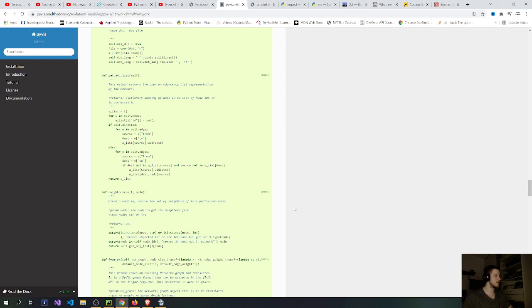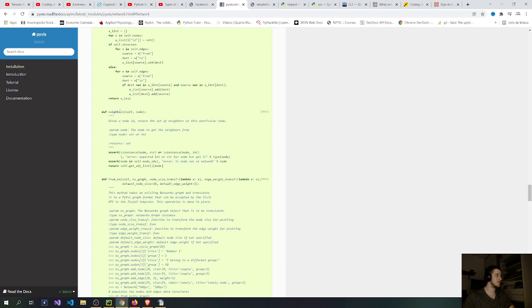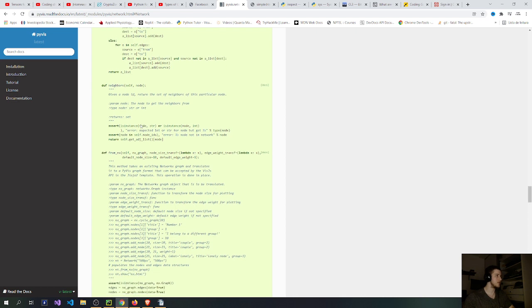In self.nodes, a list ID equals sat. In self.directed, for e in self.edges, source equals e from, destinations equals c true. Else source. def neighbors. Given a node ID, return the set of neighbors of this particular node.